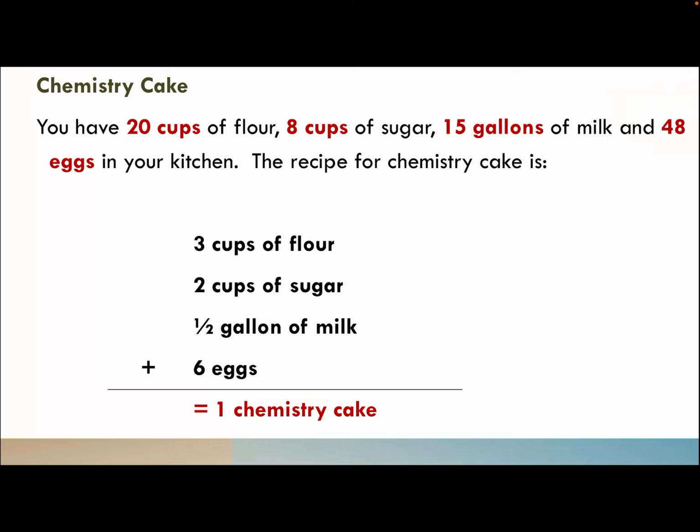I actually don't know if this makes a cake or not. I just kind of made some numbers. So don't actually go and try and bake this cake, or do, and tell me how it works out. So this would be our cake.